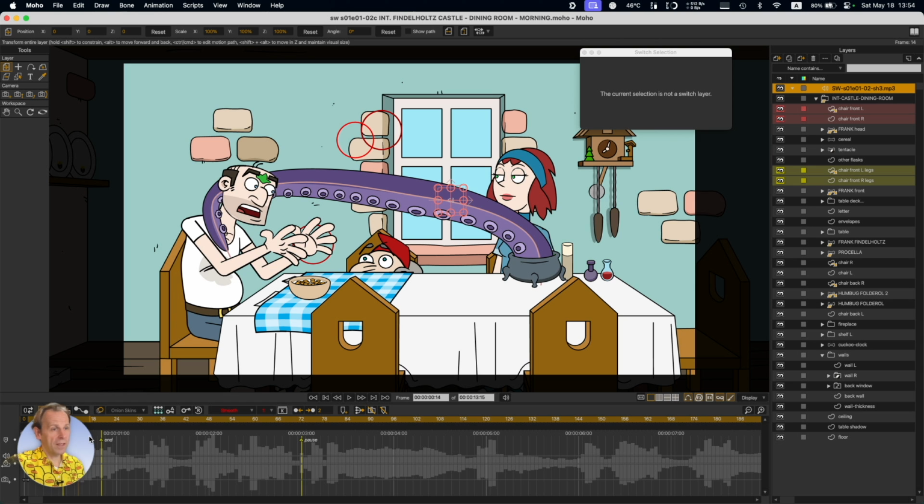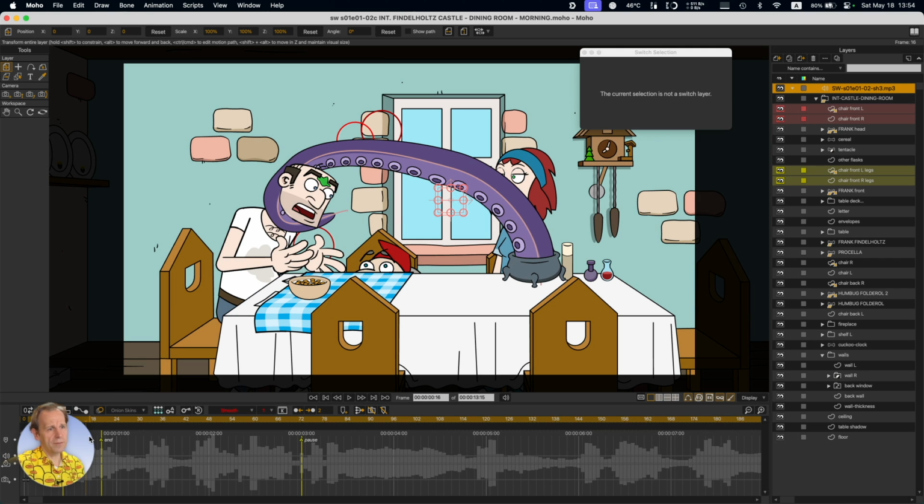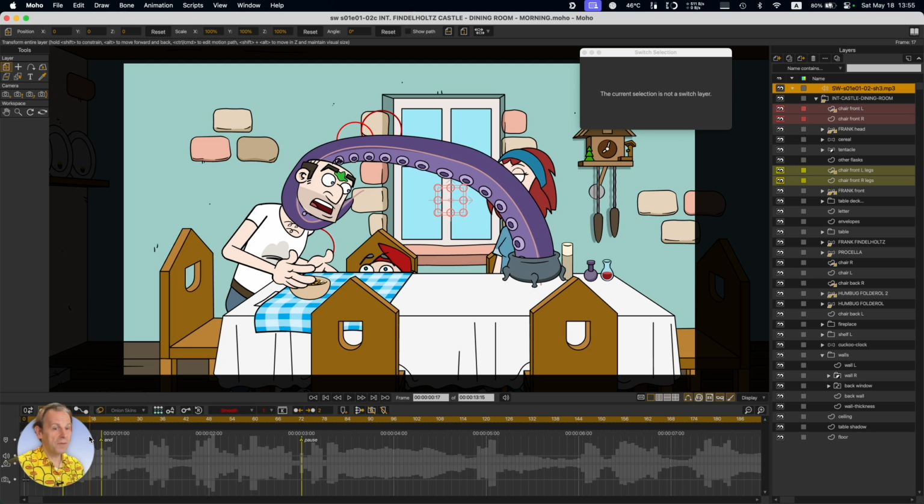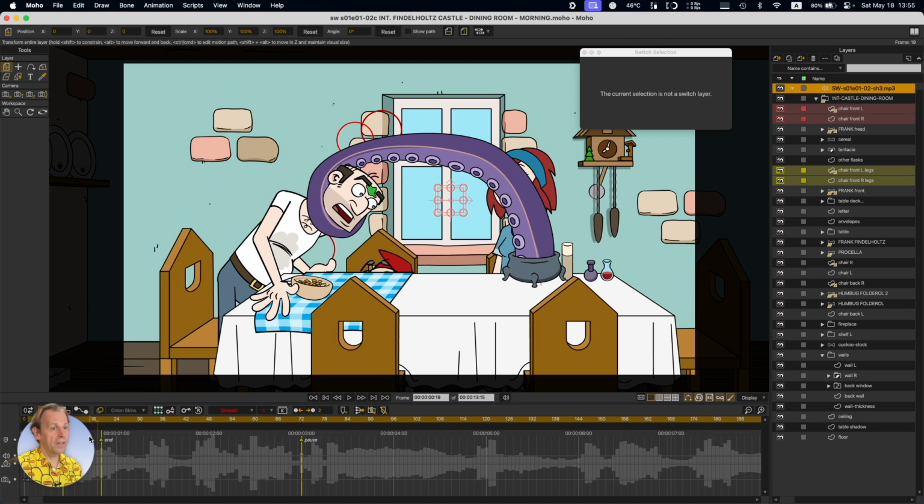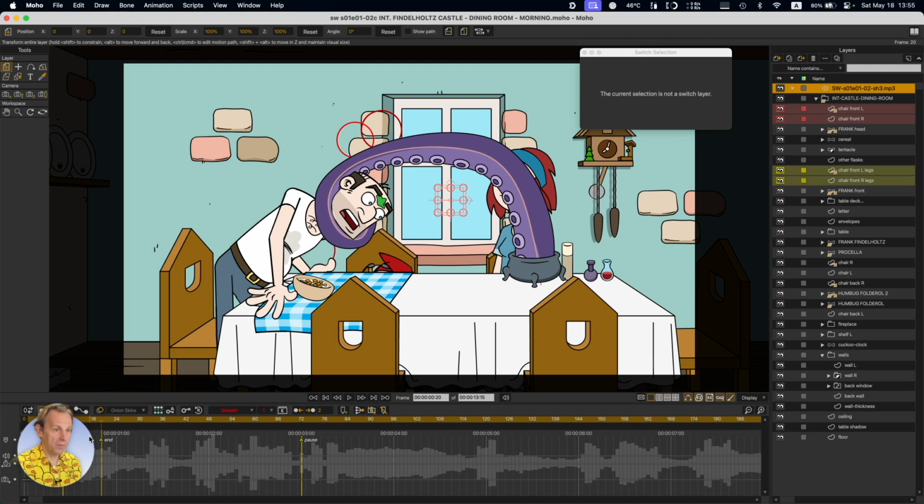So it goes around here, and then he pulls him over the table, and I decided to leave him behind the table until it's easy to put his belly on top of the table. So he's pulled over. This is a bit weird here because he's behind the edge of the table. It doesn't make much sense, but it's really just one frame. So I thought, again, I can get away with this. In the next scene, you can see his belly is now finally on top of the table. So it looks like he's on top of the table, but it's only the belly. The belt and the lower abdomen are still behind the table.